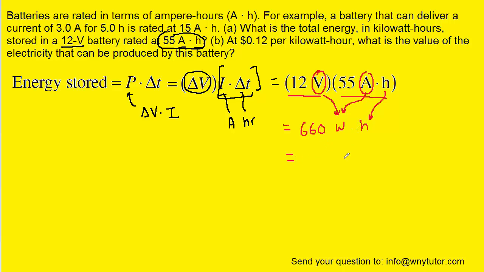So we want next to convert this into kilowatt hours. So we can move the decimal over three places to the left. And we get 0.660 kilowatt hours, which would be the correct answer to part A.